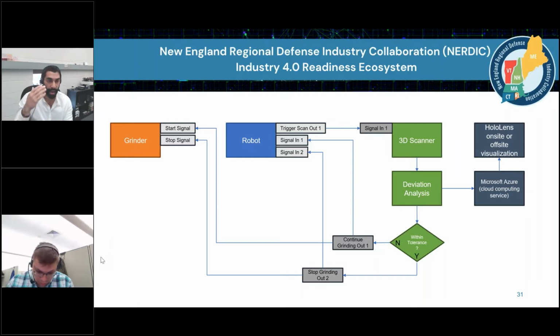And so there, that communication and that collaboration becomes very simple when you see a 3D image right in front of you. Communication is streamlined. There's no misinterpretation of the data. It's very easy for someone offsite just to see the current condition of the part and when to call it good to go.